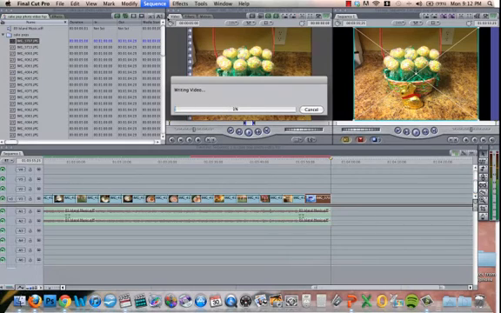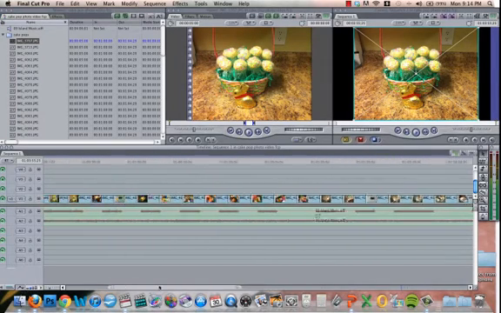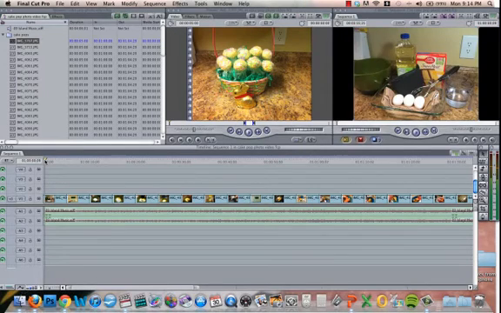And depending on your processor and how much RAM you have and how many applications are already open, this could take 10 minutes, it could take 2 minutes. Almost done. Okay, now we have rendered our timeline. Okay, so you can use your bar here to go to the front of your video and check it. And it's a good idea to play it all the way through.